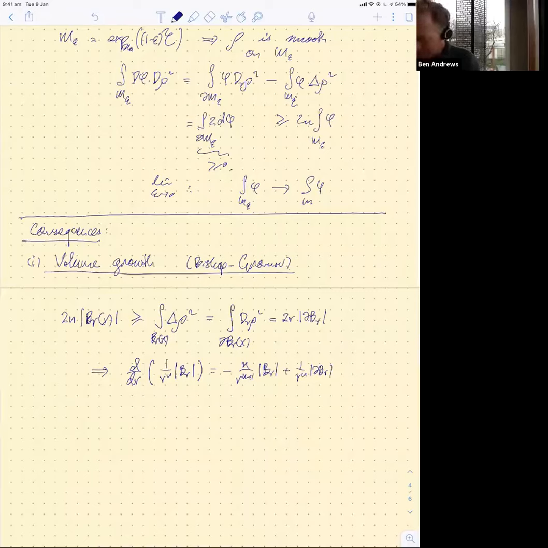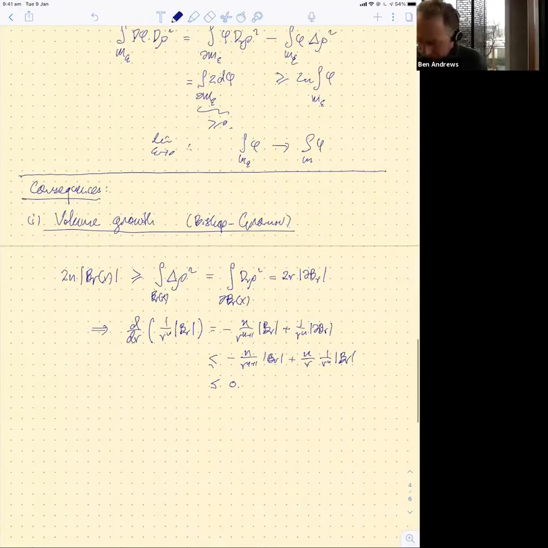All right, so then the inequality above, if I plug that in, this would be minus n over r to the n plus 1 times the size of B_R, and this will give me less than or equal to n over r times 1 over r to the n times the size of B_R. So in other words, it's less than or equal to 0. So that's really the Bishop-Gromov result. It says that the ratio of the volume of the ball of radius r to the Euclidean volume, which is r to the n, is non-increasing in r.